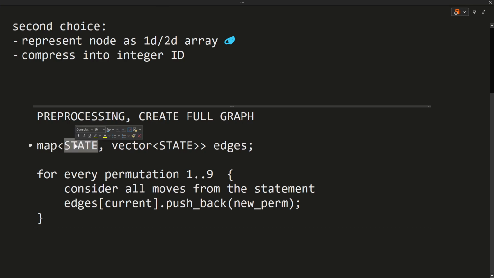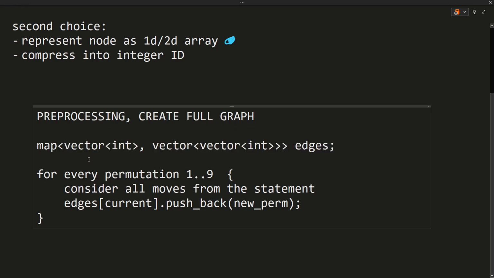If something is a current node or state, from this node there are edges to a vector of nodes. You can have a map for that. Right now my state is a vector, but it could be something else. And when we have a permutation, I need to iterate all possibilities for what the statement allowed me to do, like swap two neighbors in 2D. And I see some new permutation. I say, okay, from this to this new permutation I can move.